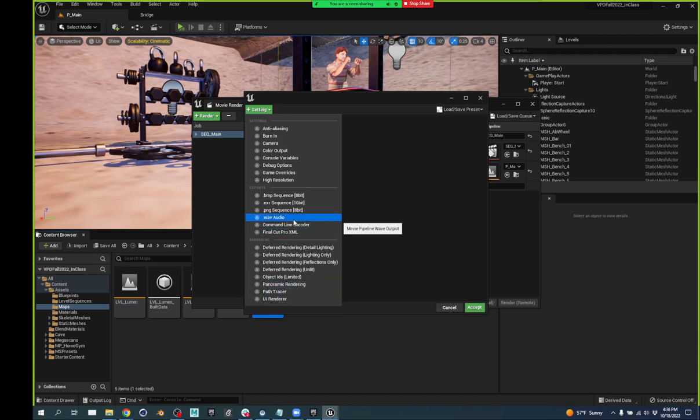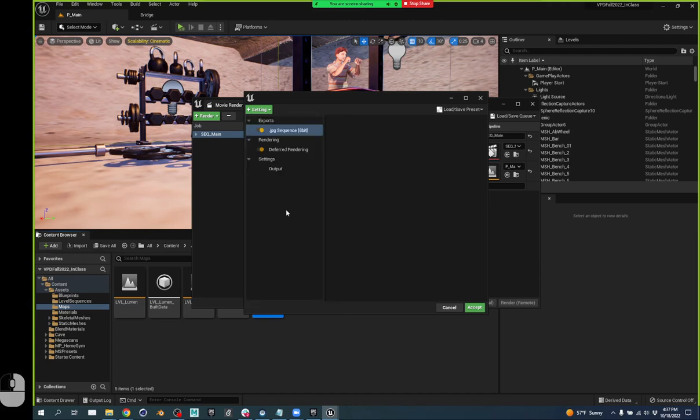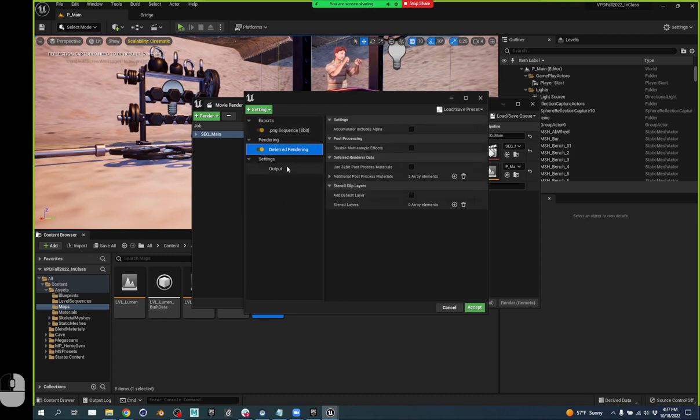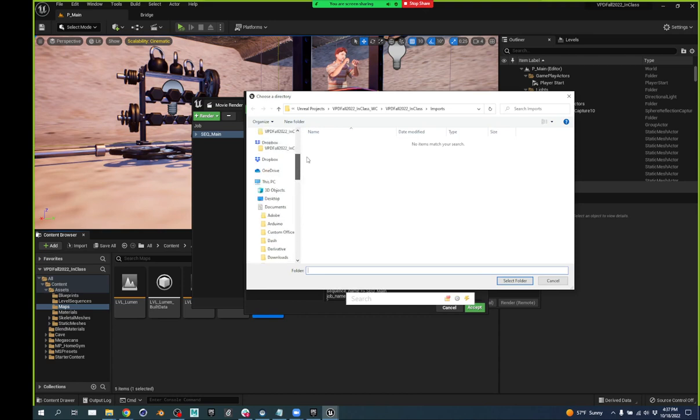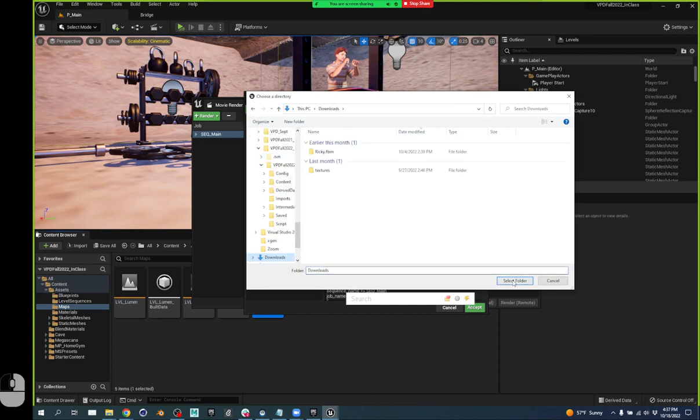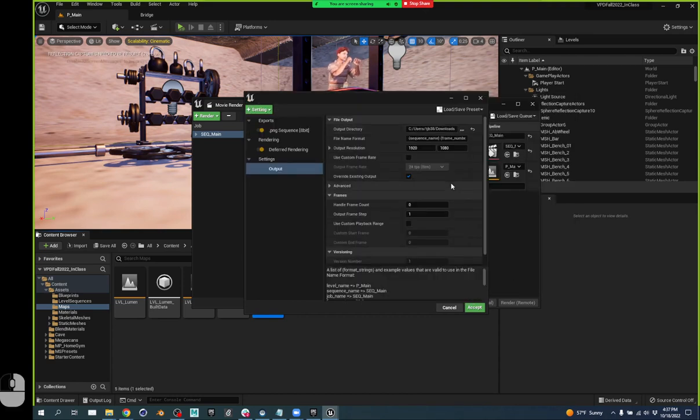I have the link in the syllabus to 2 different tutorials on how to go really far deep into this. But just to get it going, you guys should know how to do PNG sequences to movies. You can just use QuickTime or use Adobe Premiere, Adobe Render Queue. When you say where do we want to put it, I'm going to put it in my downloads so I can find it easily. My desktop, whatever. That's fine because I cleaned off my desktop at the beginning of the semester.